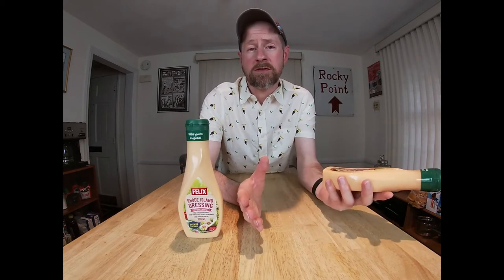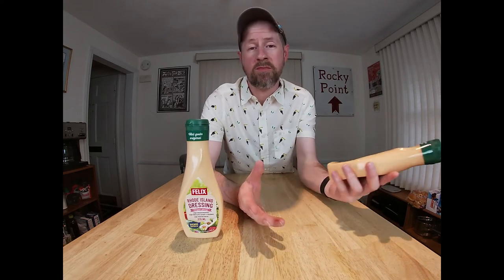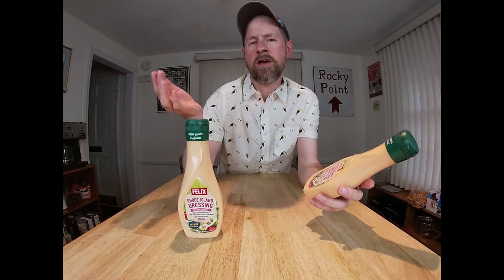Ostensibly it's very similar to Thousand Island, from what I understand and looking at the ingredients, but I guess we'll find out. In addition to doing a kind of generic tasting with some tater tots — just plain frozen tater tots — and frozen waffle fries, we are going to try and incorporate it in a little bit of a recipe and make something at the end.